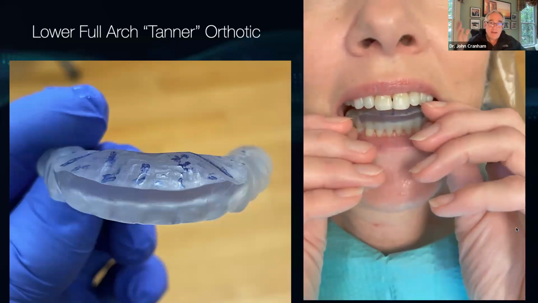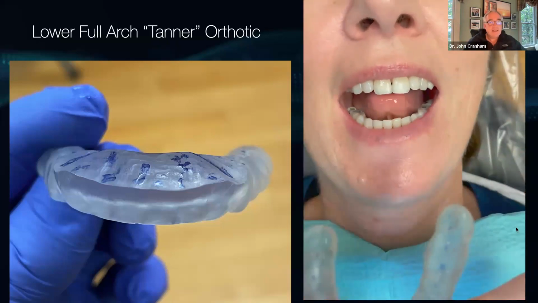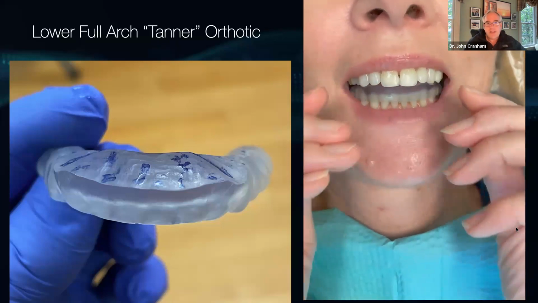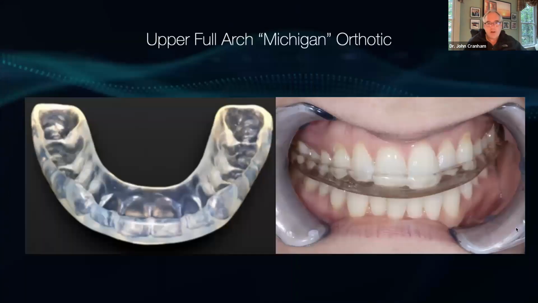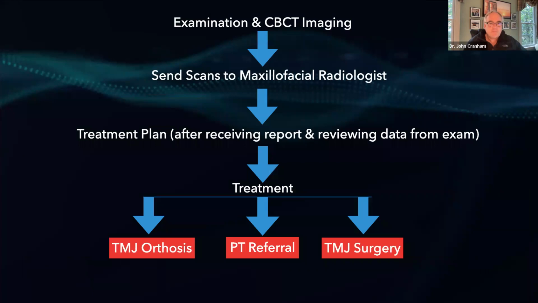And rather than waiting weeks for an appliance, we can design the thing in about 20 to 25 minutes, print it in about 40 minutes. And we're using the Keystone Soft material, which is just a fabulous material. So that's a workflow that when the docs start working with Lee and I, I really recommend they start working towards. Even if they're not printing themselves, they can design it, send the orthotic off, get it printed, sent back to them, and they can be in business very, very rapidly. It's easy software to learn.